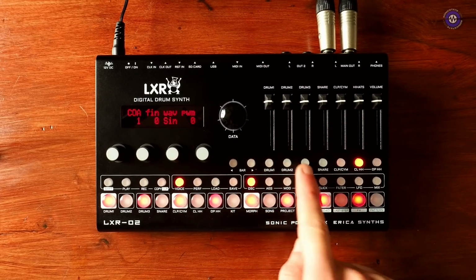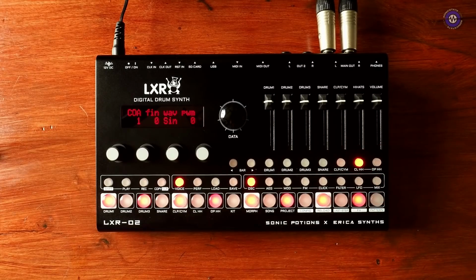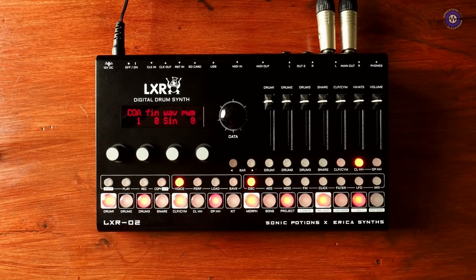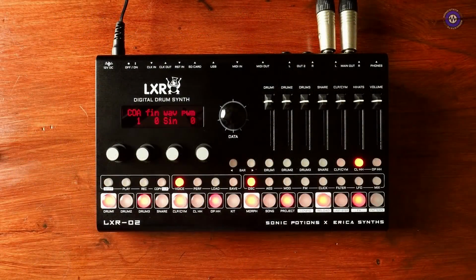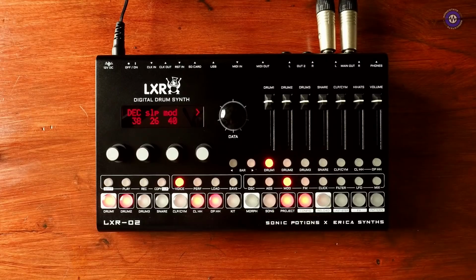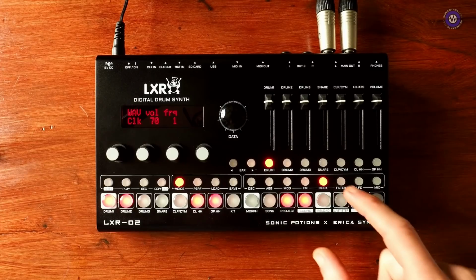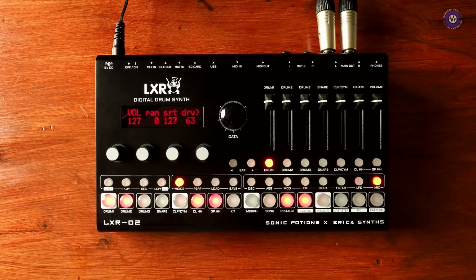We have 3 drum sounds here. We have a snare, clap, cymbal, and our hi-hat. Now, each of these engines are slightly different from each other. These 3 drum engines are exactly the same, and then we have slight variations on the modeling for the snare, the clap, and the hi-hats, as you'd really expect, because we all know that to synthesize these sounds we require different elements. We've got the oscillator, we've got the envelope, we've got modulation, we've got frequency modulation, we've got a click, which is like an extra layer, we have a filter, with drive, an LFO, and a mix.